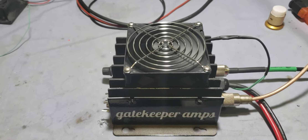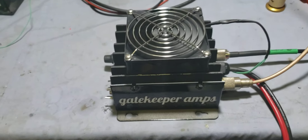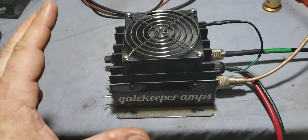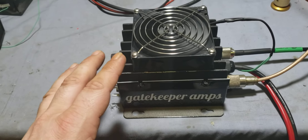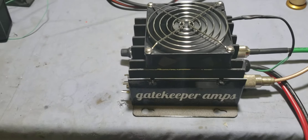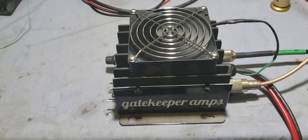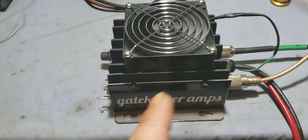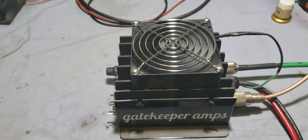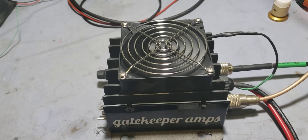Of course, if you hit it a little bit harder, it's going to do a little bit more output because I do have some attenuation in here. Just monitor the heat that this heat sink is making, because since there is attenuation in here, it can handle a little bit more drive to get up and going. This thing can do 400 or 500 watts, but don't do it. If you want this thing to last you, this was designed to do what it's doing right now on the meter. That's how I designed it for the guy I particularly built it for.